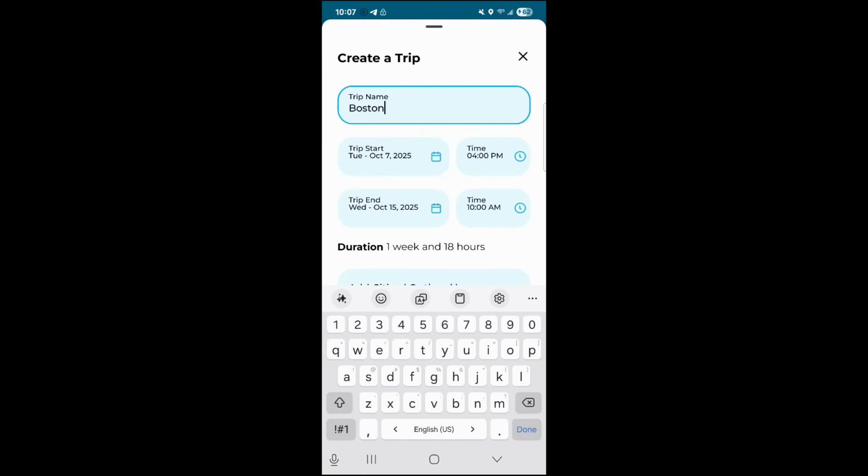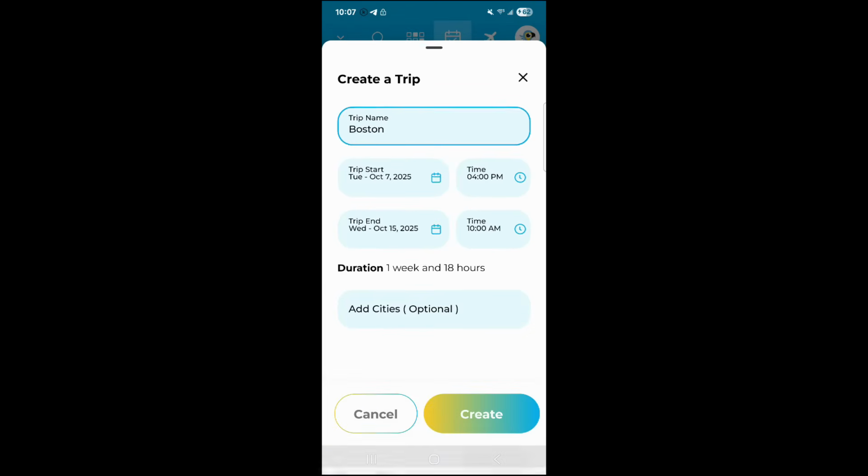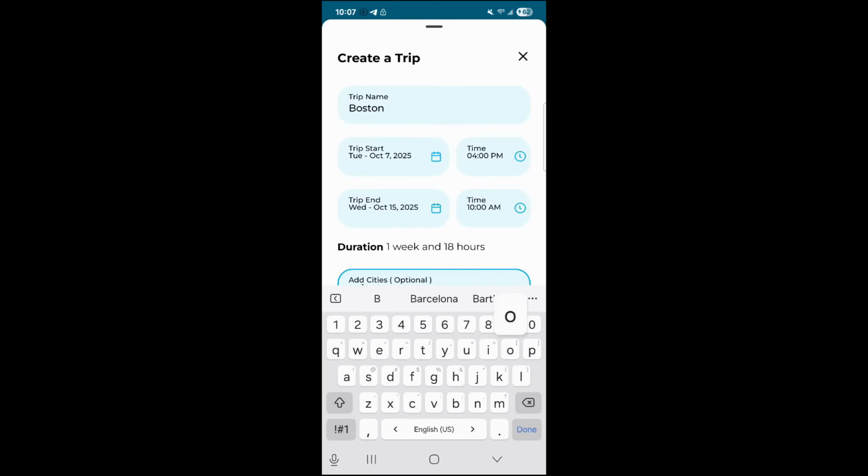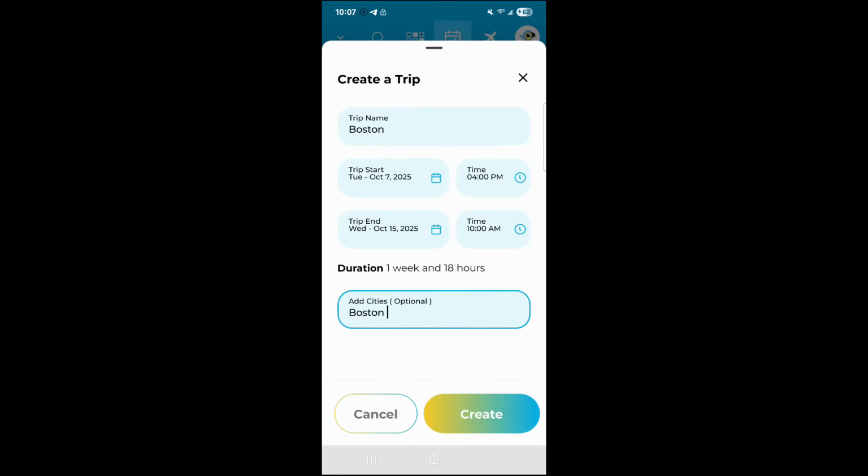And it tells me how long I'm staying. And if I want to, I can add cities. This is something that down the road will be important in the trip stats. You'll get all these cool things like how many cities did you visit this year, or how many miles did you travel, or that kind of thing. Right now, it's not really going to matter because I don't have many trips.